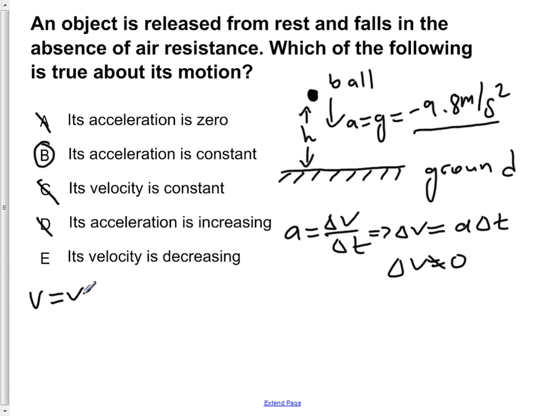So if we would actually solve this out, v is equal to v naught plus at, where a is equal to negative 9.8 meters per second squared. And we solve for, we're dropping it, right? So our initial velocity is zero. It's released from rest. So v naught is zero. So our velocity of time, vt. This is for like a function. You know how you have f of x in your math classes? Well, this is v as a function of time. This is not rewritten as v times t. So just be careful about the way I did that there. In fact, I'll fix that then. So we'll rewrite this then as v of t. So v then as a function of time, so it's not to confuse you then.